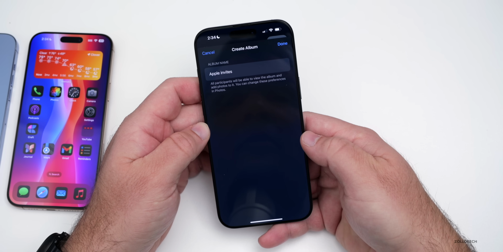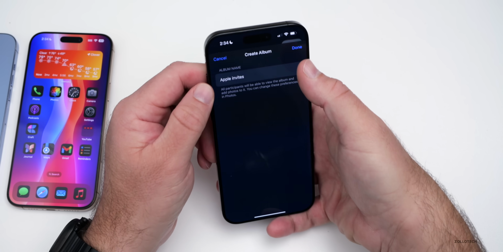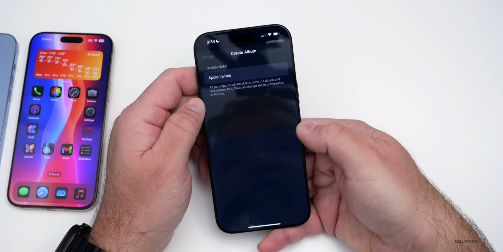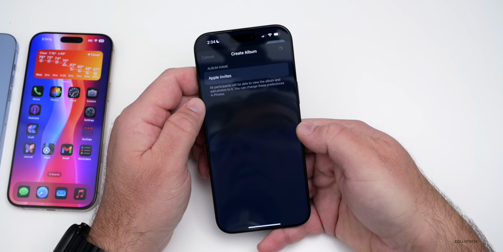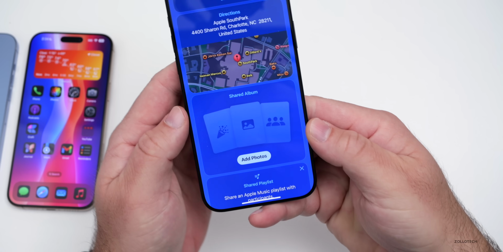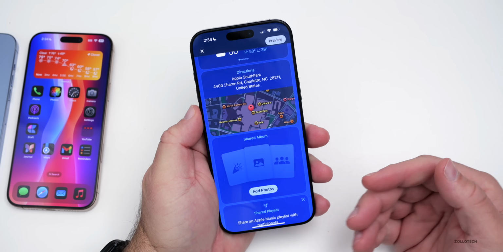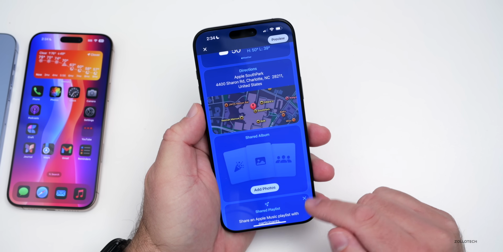So if we create an album, we can name the album here, so we'll just name it whatever it is, and then we can actually add additional photos. So we'll give it a second to create. It does take a moment to do that. You'll see now it says shared album, and we have some icons where there could be photos, and we could add photos from the event or add some to begin with.